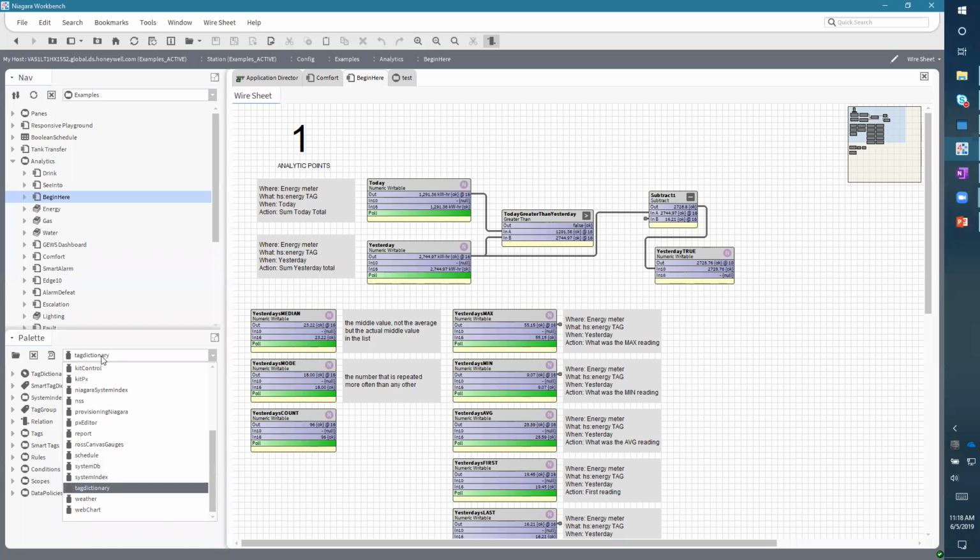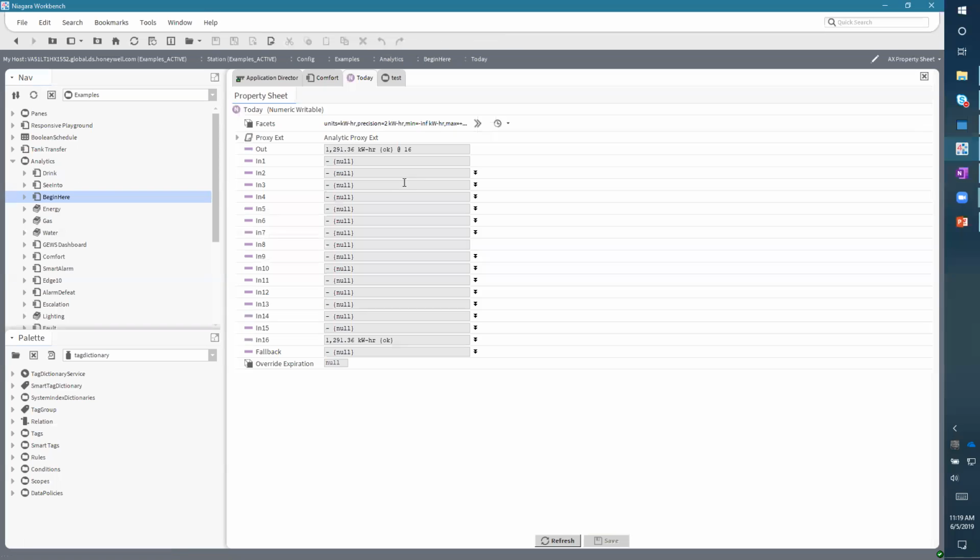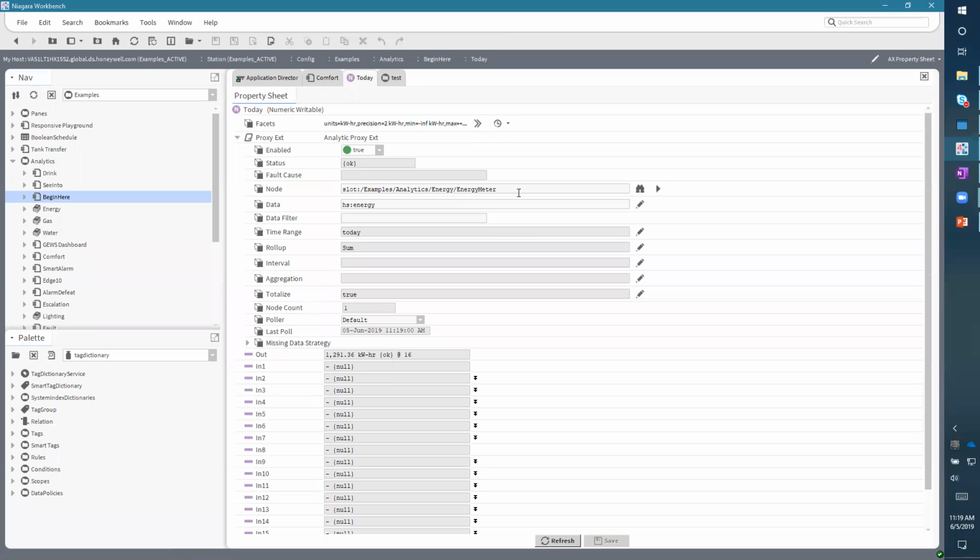I can create algorithms and rules for the algorithms, and then copy and paste or redeploy them in templates over and over, because they're genericized. The data is looking for a tag. Here I have an analytic point, and I'm telling it to do something, right?